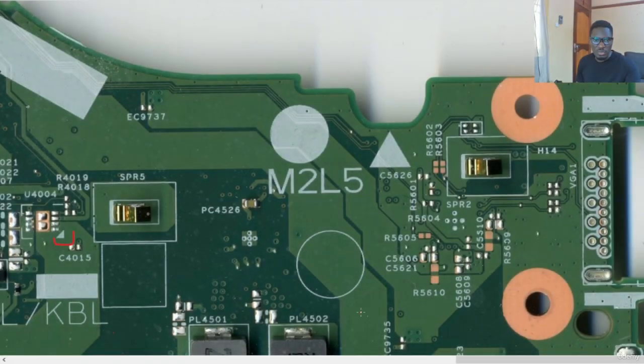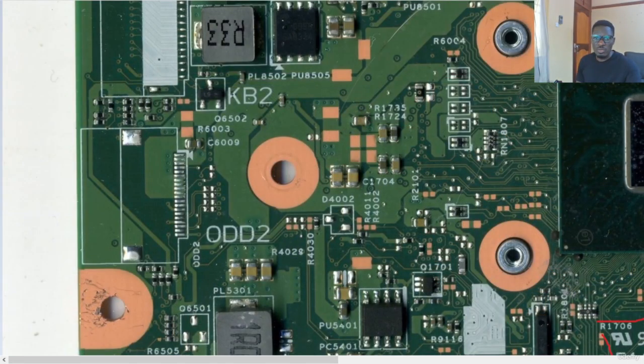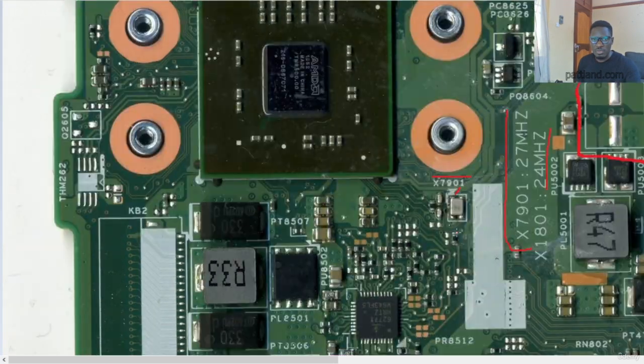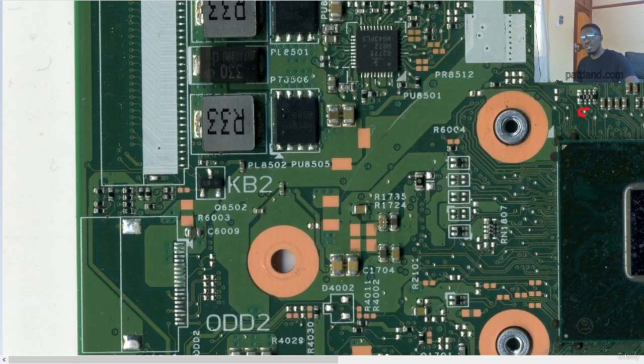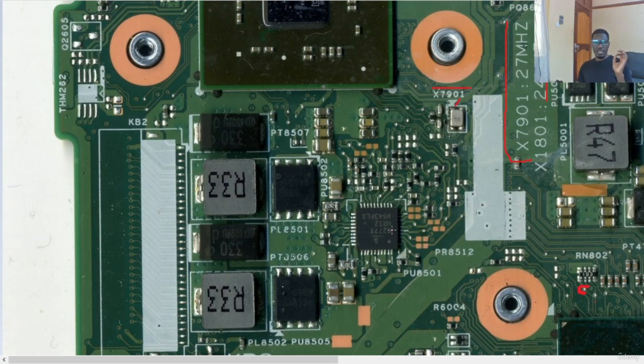There is another thing that I want to show you. I want you to know how you can check these components in schematics. And remember, I told you these component IDs have got many IDs, but the ID that you have to look for in the schematics is the one that is written near this chip, like this one, which is called PU8501.